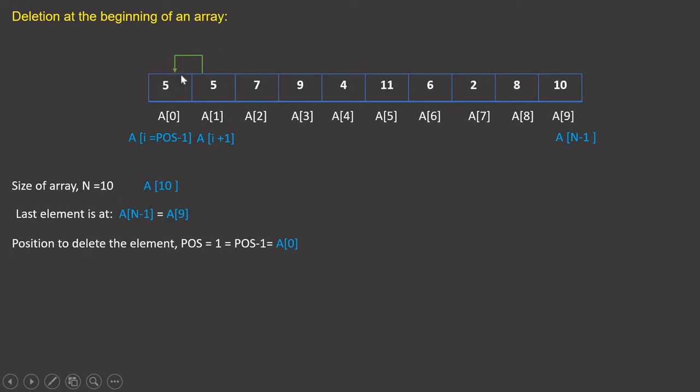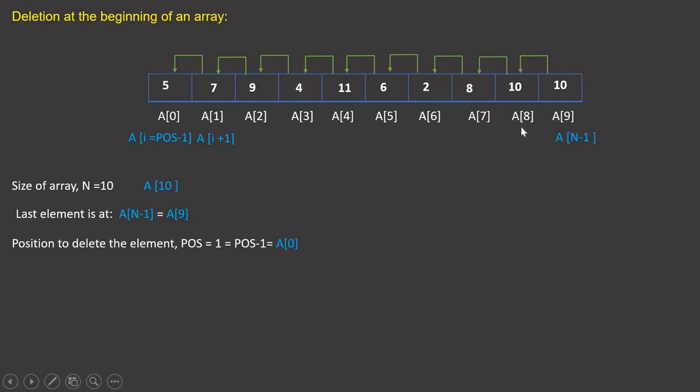So now 3 is not existing, right? So we just removed that value. That value is simply lost, and we wanted to lose that value, right? So now we will start incrementing, and the next operation will be on the first index, and we will access this value and copy it here, and we will do the same for index number 2, then 3, then 4, then 5, then 6, then 7, then 8.